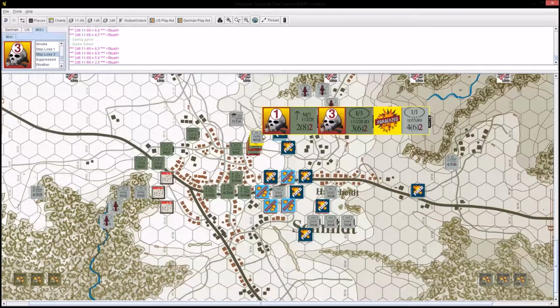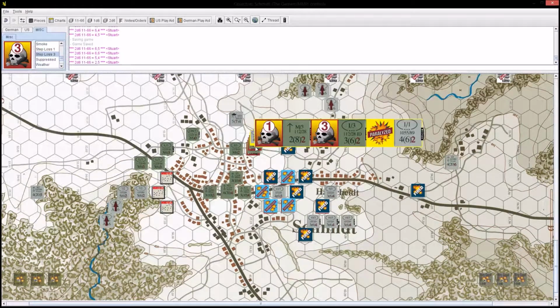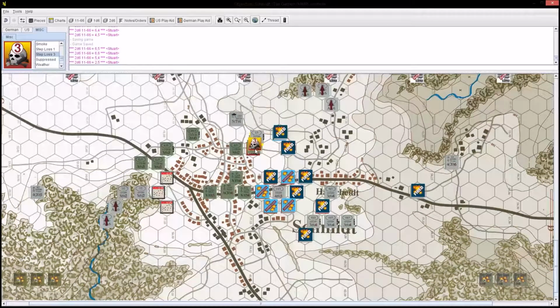It says paralysed units which receive a suppressed result during a round of assault combat must conduct a save yourself retreat, losing half their steps rounded up. Paralysed. So we're into a save yourself retreat situation with the Americans. So let's have a look. He had 2 left in the squad. That's now going to be 4, so it loses 1. But you round up for the other one. So let's just move him out of the way again. Not paralysed for a minute.